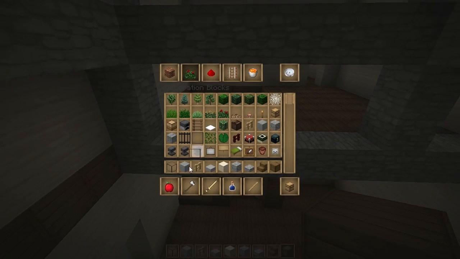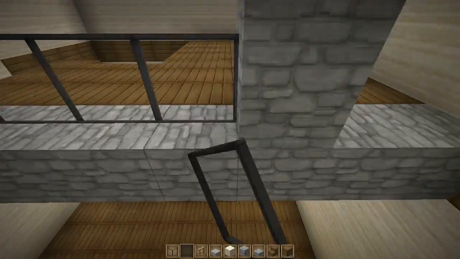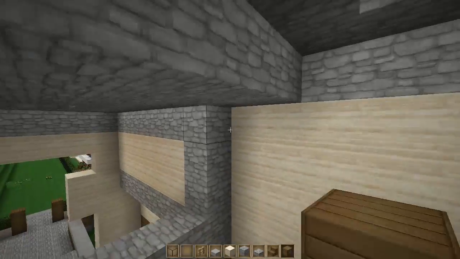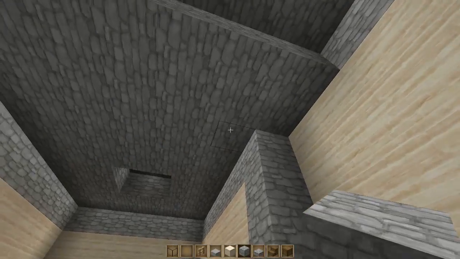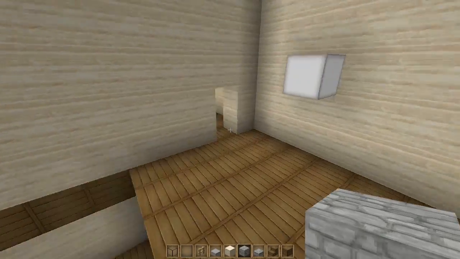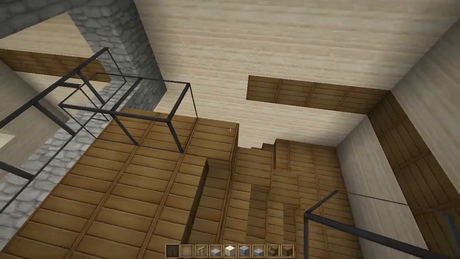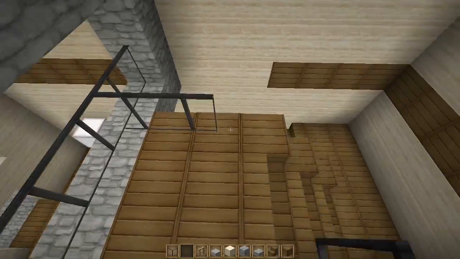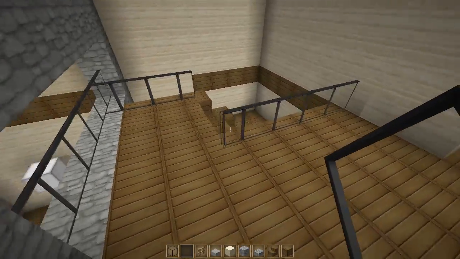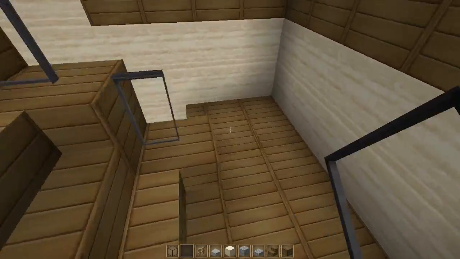A little staircase area. Quickly place some glass panes for kind of a railing there. Yeah. Oh yeah, I forgot to place that across the top as well. There we go. And then extend the railing along here. Oh, except, yeah. So like that, so you can't fall off, as well as right there. There we go. Now it's all safe. You can maybe place right there as well.